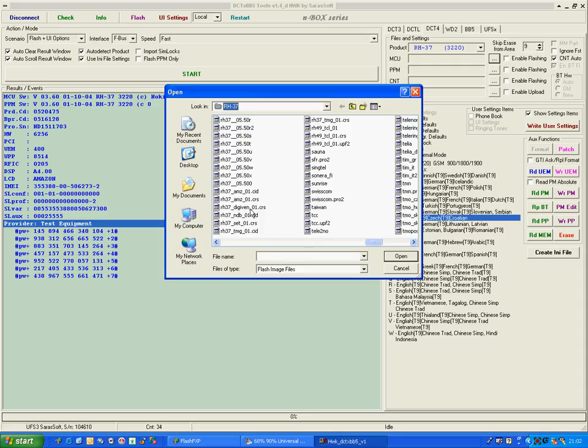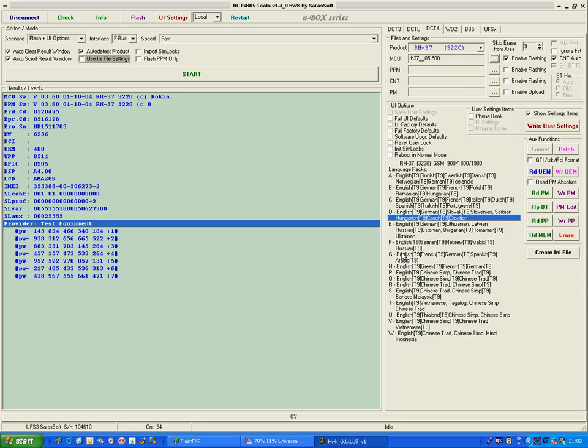Right, what I'll explain to you, the software is 3.6 on this phone and I'm upgrading it to 5.50. Right, but the MCU file is always the one with the 0 on the end. So if you look through, there's only one with the 0 on the end. So we'll select that file, press open. Now that's selected in there.